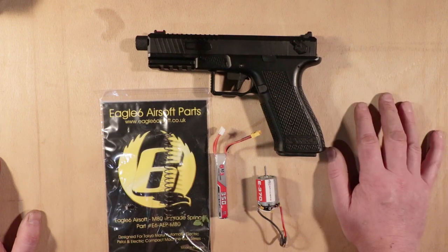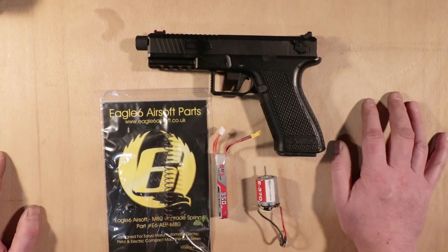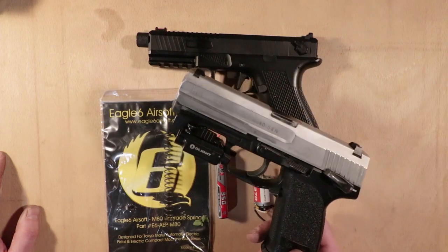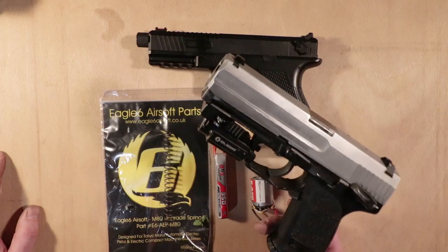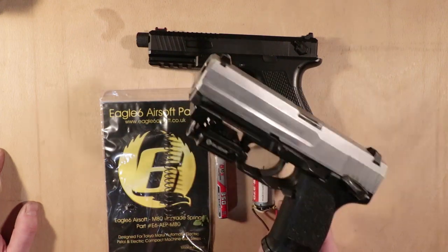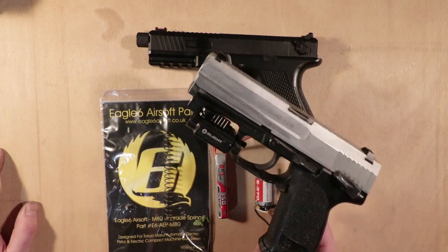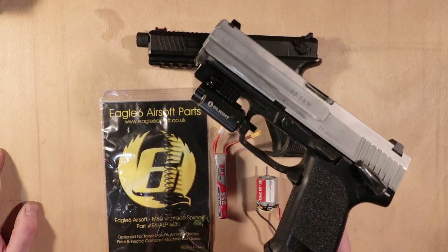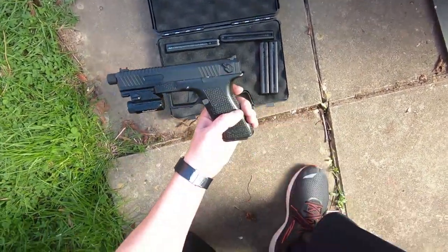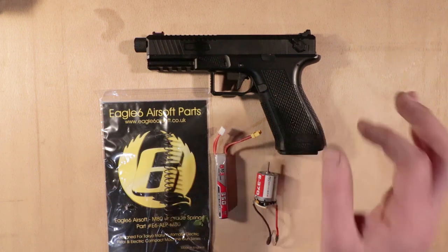The first time I played around with this USP, I stripped the pinion gear on it. Where on earth can you find a pinion gear for an AEP? It really was like finding a needle in a haystack. The answer is you'll find it in the slot car racing world, because as with a lot of AEG and AEP components, they exist in other things — a lot of the stuff in here is from slot car racing. So that's where I got a new pinion gear. Drop something in the comments about whether you want to see me actually do the teardown of this on the bench here and strip it down, or whether you just want to see the end result once I've done the upgrades. It's not particularly interesting watching somebody strip one of these down — it's very fiddly and very precise.